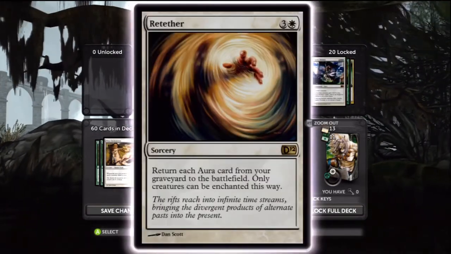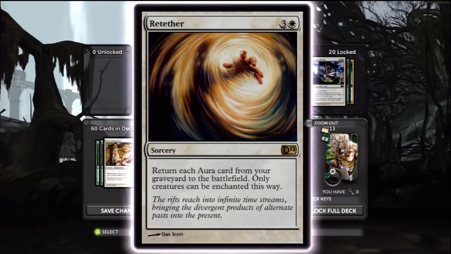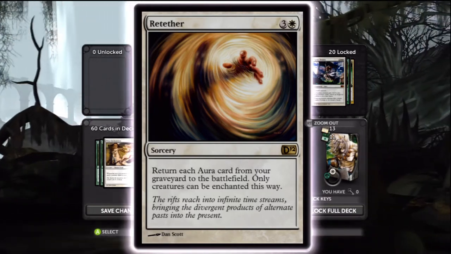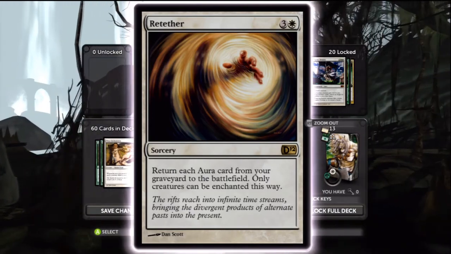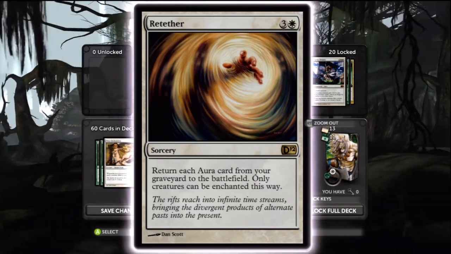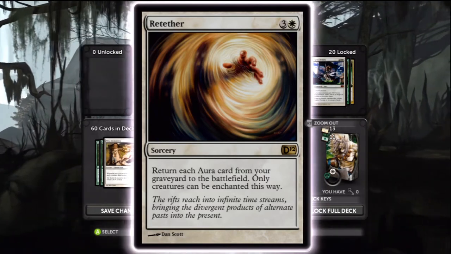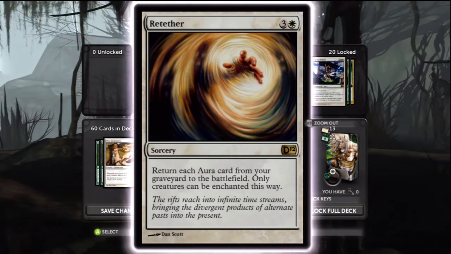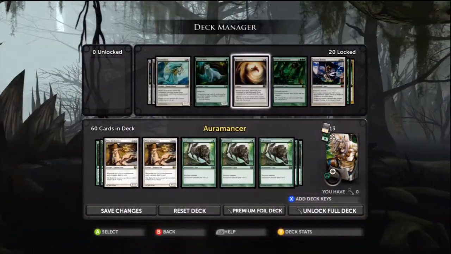Retether. 4 cost. Return each aura card from your graveyard to the battlefield. Only creatures can be enchanted this way. What? Wait a sec. What? I thought it was really only creatures anyways, but each aura card. Oh my god, that's crazy.